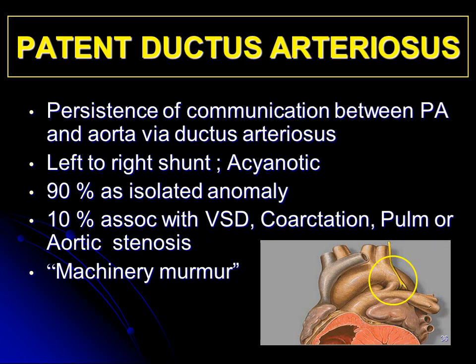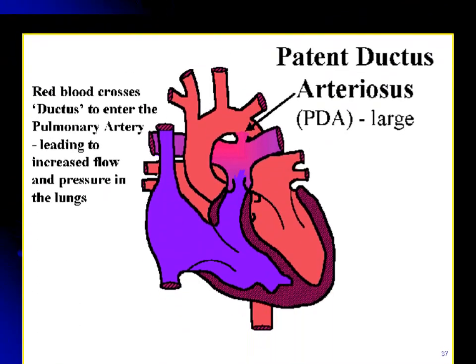Physiologic consequences depend on the ductal size. A small duct usually causes minimal symptoms, whereas a large ductus causes a large left-to-right shunt. Over time, again, the large shunt results in left ventricular enlargement, pulmonary artery hypertension, and elevated vascular resistance, leading to Eisenmenger syndrome.